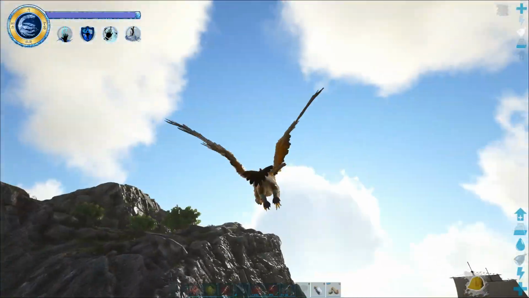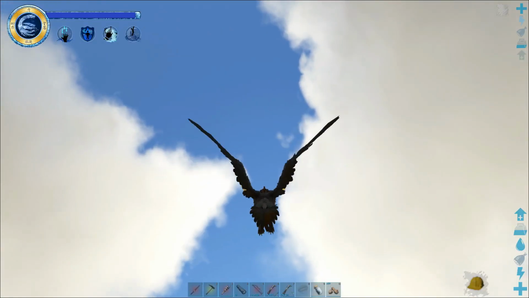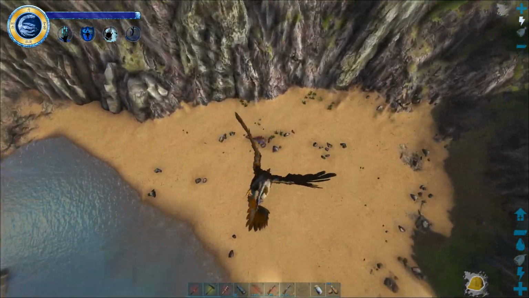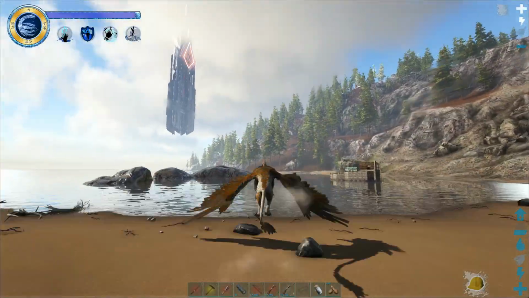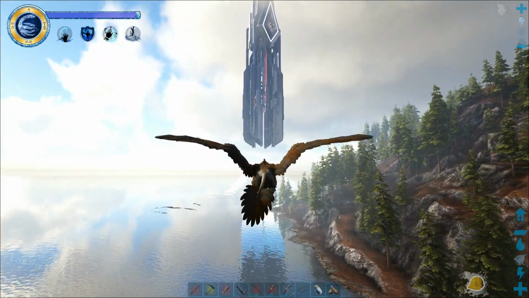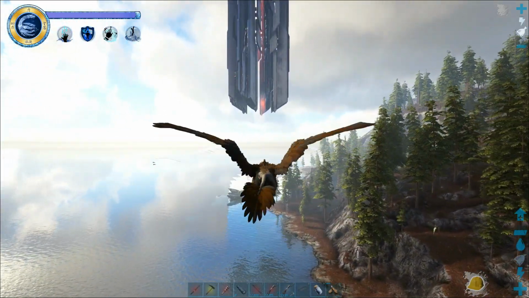Alright, let's see if we can do a bomb dive. There's a chance I can kill it. If I can hit 2,000 every time, then I can kill it. If I can't, then I can't kill it. Nope. I'll just go get the Thylo. It only did 700. Oh, the armor resistance on them sucks. That was a pretty cool hit, wasn't it, though?